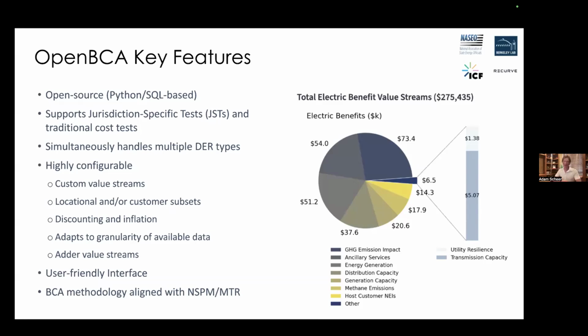We need a way to say it's difficult to quantify. We're going to put an adder in for the minute, and that adder might be a percentage of your total avoided costs. It might be just a flat value per project. You should be able to configure that so that you can ensure that those key policy priorities, even the ones that are difficult to quantify, are still represented in your test.